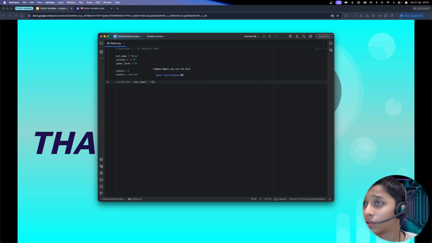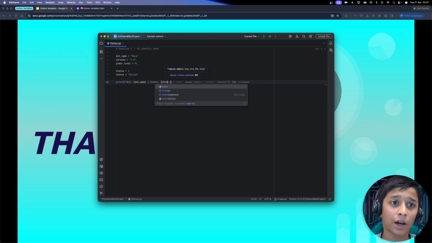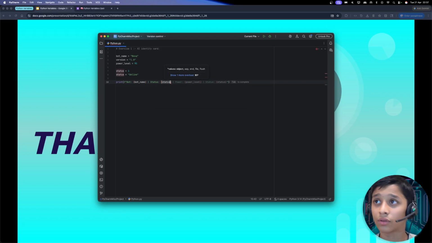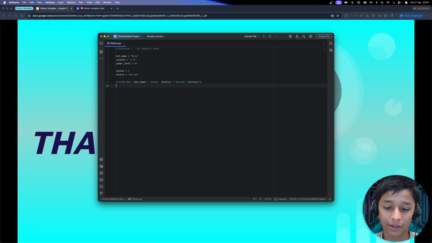Then we will write status colon status pow. Now we will do version colon version. Now we will print all these characters. Also we will print an extra new line.